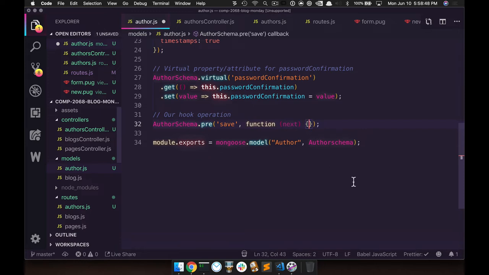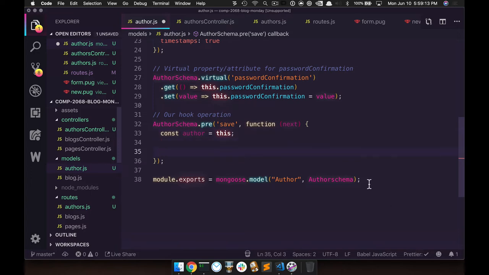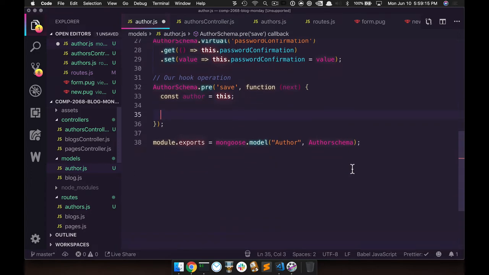You know there's more. Put your cursor inside those curly braces. There are like 14 lines to write inside there. Let's give it some room to breathe. First, we want to take this, which is the context of the author schema, and assign it to a variable so that we have it throughout our application. So const author equals this. Trust me, I tried to figure out a way around this because it feels so hacky.